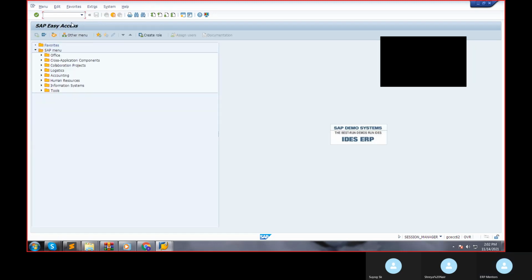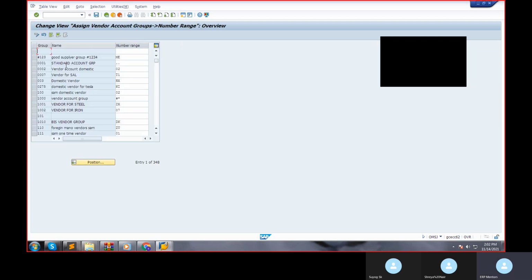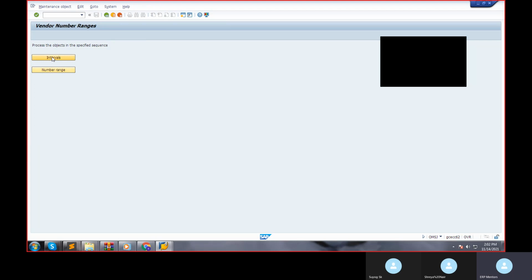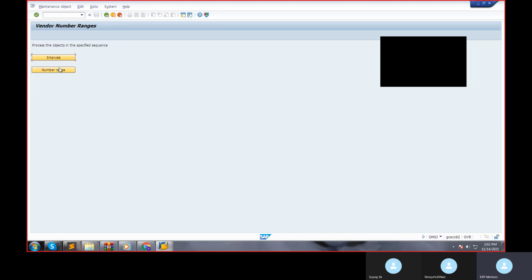Then OMSJ, one transaction code is there. Path you can refer like yesterday's video records. Now see here, what I'll do, I'll assign a number range. What number range can I create? Because the system is full, every user has created almost all the numbers, so I'll assign one existing number.